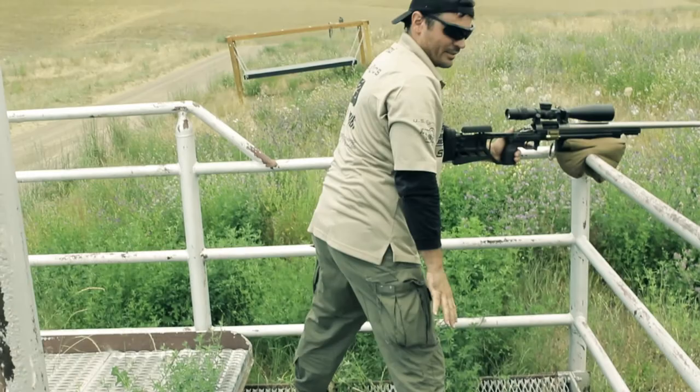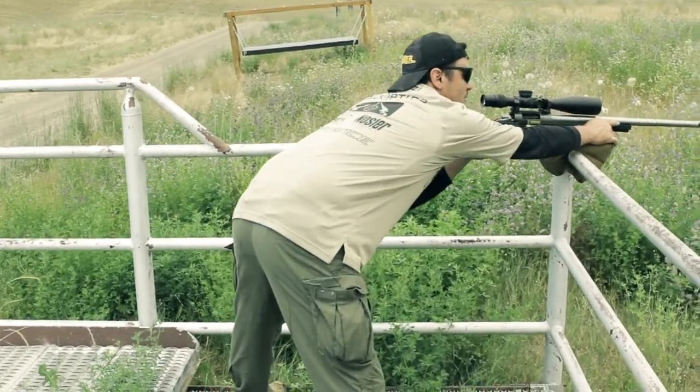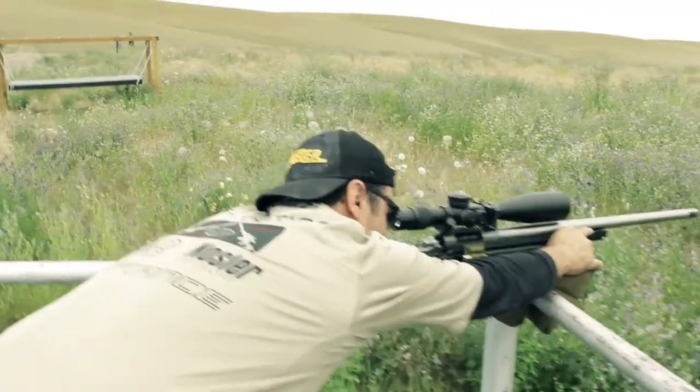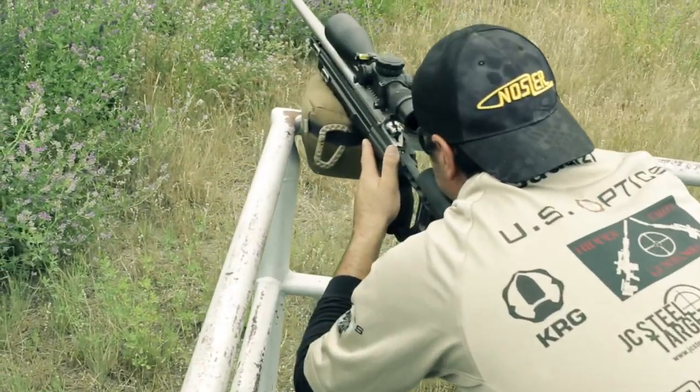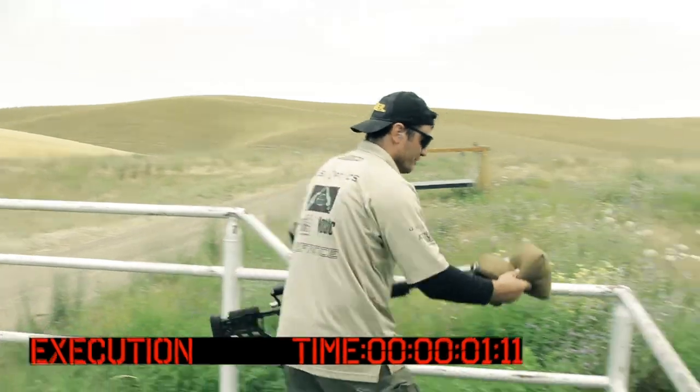Same thing applies. Lock your knees out. You don't want to use any muscle. Lean into the rifle. Straight behind the gun. It actually makes it a very good, stable position. Time start now.